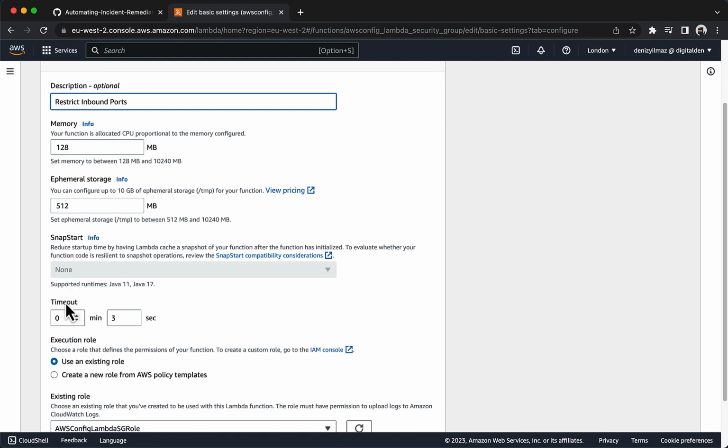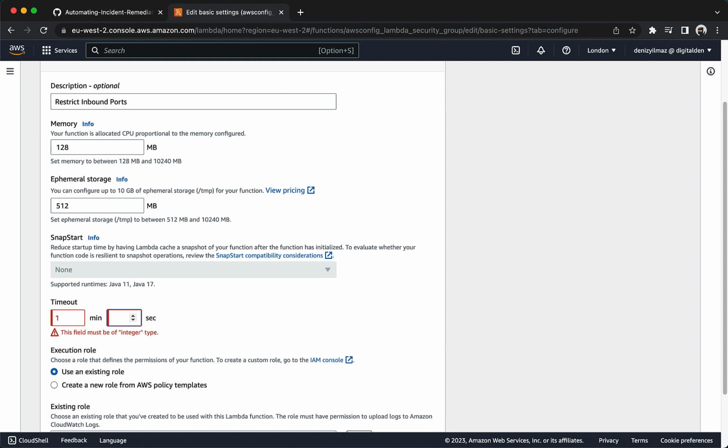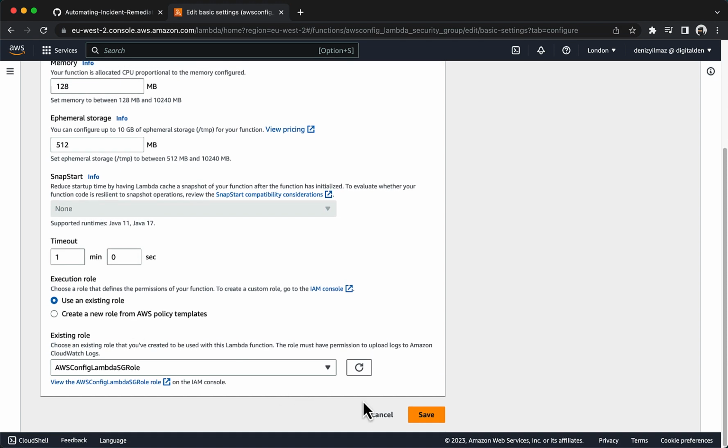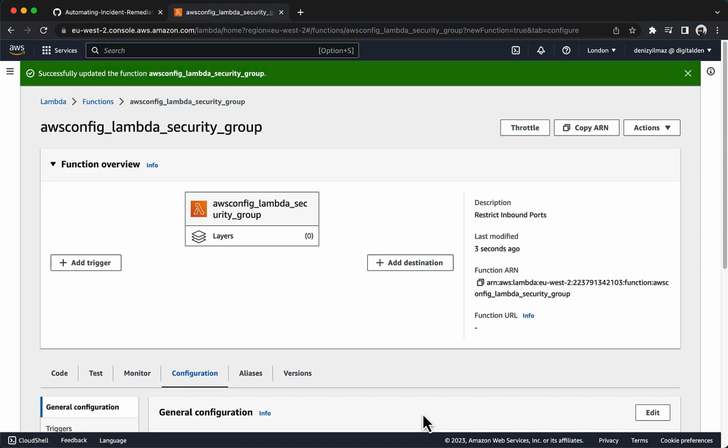For timeout, enter 1 minute. Lambda functions can run for a maximum of 15 minutes. This particular function typically takes less than 5 seconds to run, so 1 minute should be more than adequate. Choose Save. In the Function Overview section at the top of the page, choose Copy Function ARN. You will use the ARN in the next set of steps.